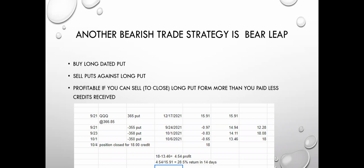Hey, Brian, I think when we were speaking about this before, you called it a poor man's covered put. Is that right? It is, yeah. A lot of people are familiar with a poor man's covered call. Some people refer to this as a poor man's covered put. But it does require money, so that's one of the reasons I don't like to call it a poor man's put, because it does take a $1,600 per contract investment. But it's cheaper.